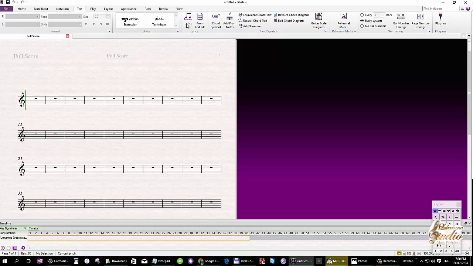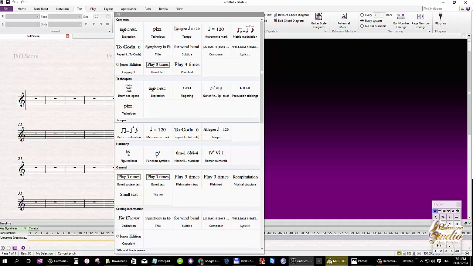Everything you need to do with text is here, which includes your bar numbering, your rehearsal marks, and so forth. Your chords, your lyrics for your songs, all these kinds of things beautifully organized on the ribbon.